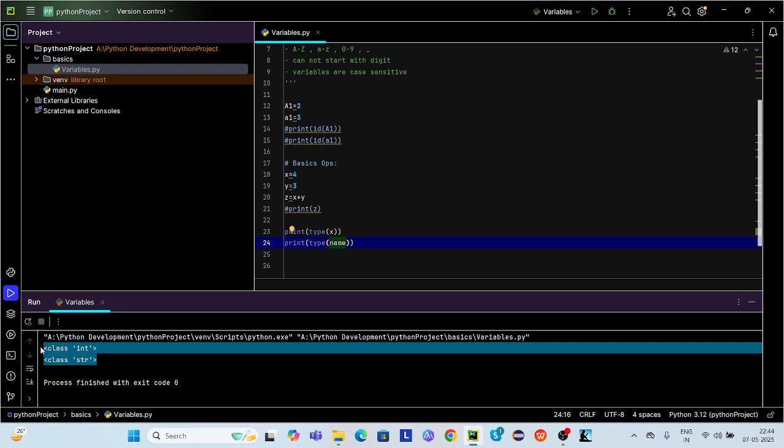Got my points? So this is nothing but dynamic typing. We need not explicitly define the type of data. It is the compiler's job, in Python it is handled by the compiler automatically. We need not worry about the typing part. So that's why we call Python dynamically typed.